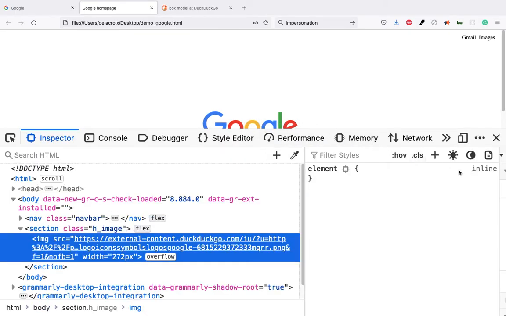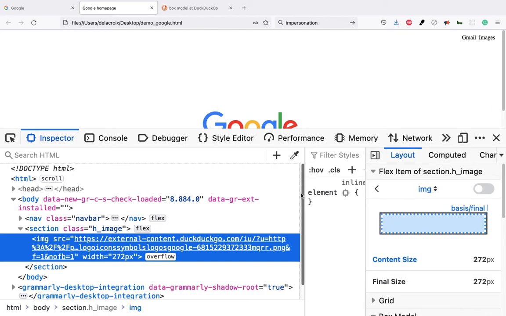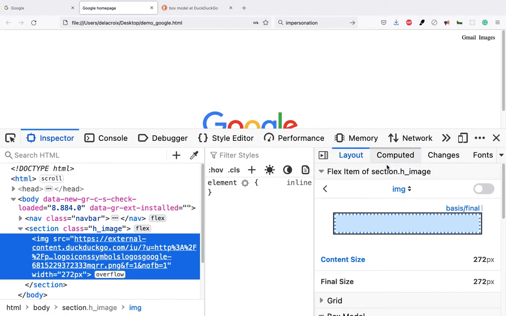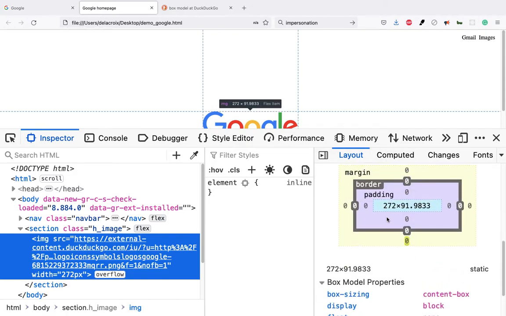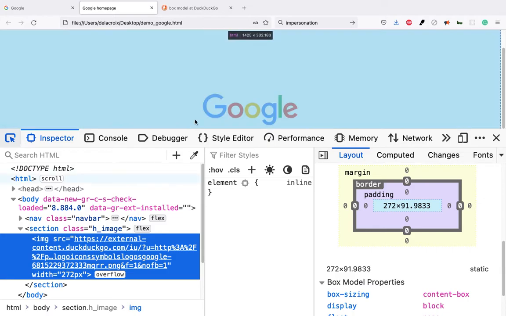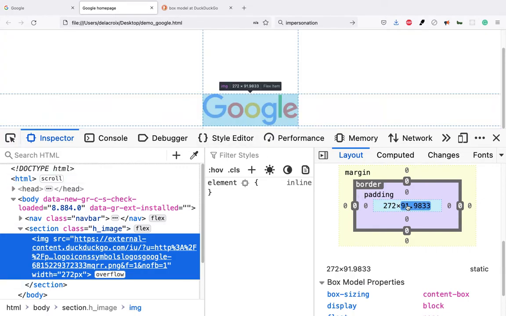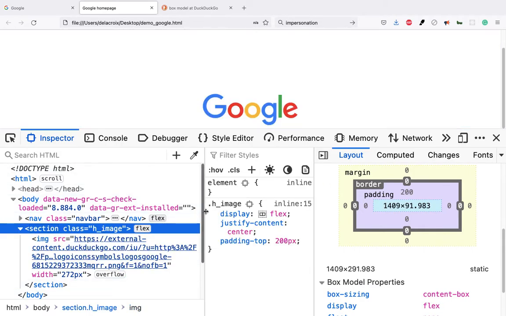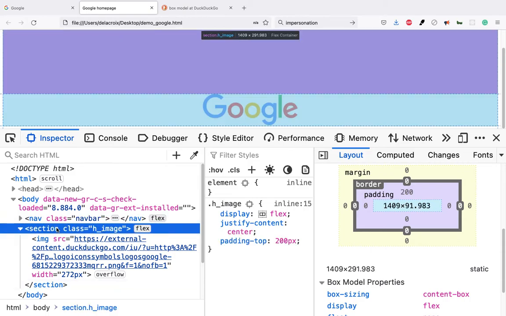And to see any box model, you can do inspect element, and in the layout, where is it, right, yeah, in the layout. So this is for Firefox. If you are using some other browser, I'm sure there also you can see the box model. So this is my box model for this element, right. And it says the width is 272 and the padding is 0. Okay, so I think for this section padding is added, not for the image. Okay, for this section you can see 200 padding. This is what we added, right.